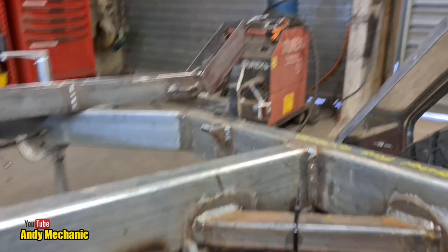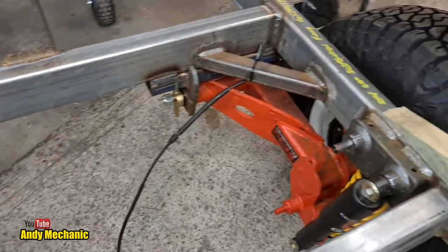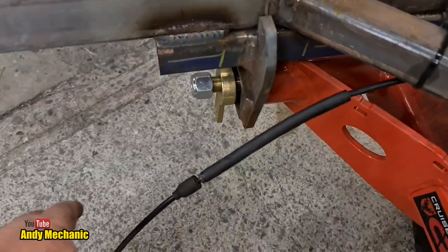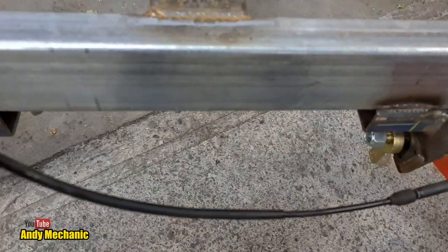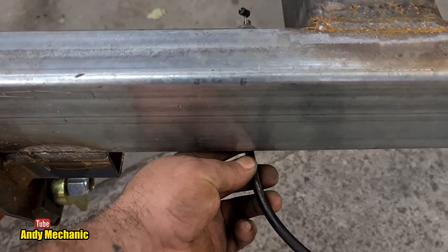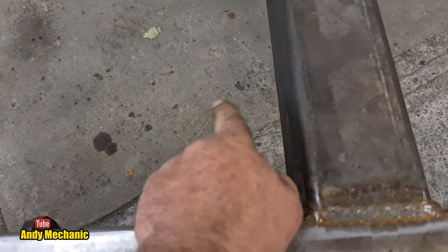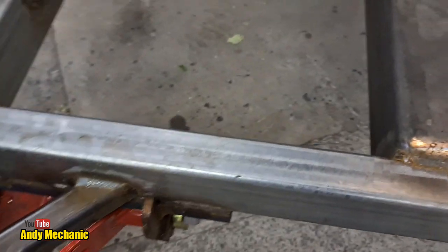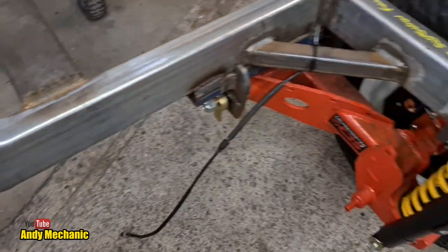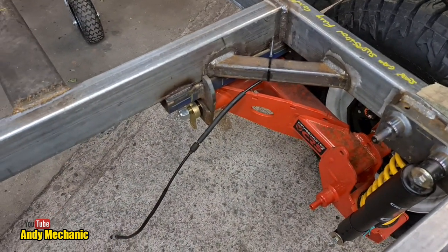And this is the right hand side, obviously. That's the front of the trailer down there. And then the cable will come around. It's long enough, luckily the length's about right. We can take it underneath, and then it'll sit somewhere around about there. We can make a bracket off the side here to mount those two cables in. So I think we're going to be all right. Fingers crossed, I just hope that they're strong enough.